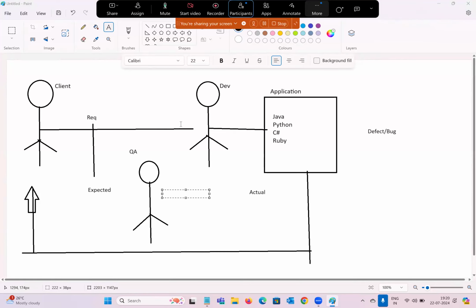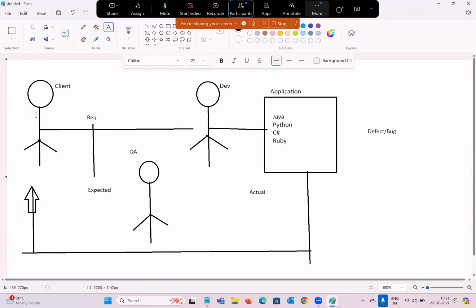If both are equal, the client requirement is satisfied. If not, it is called a defect or bug. This process starts from client to developer, developer to testing engineer, and testing engineer to client.